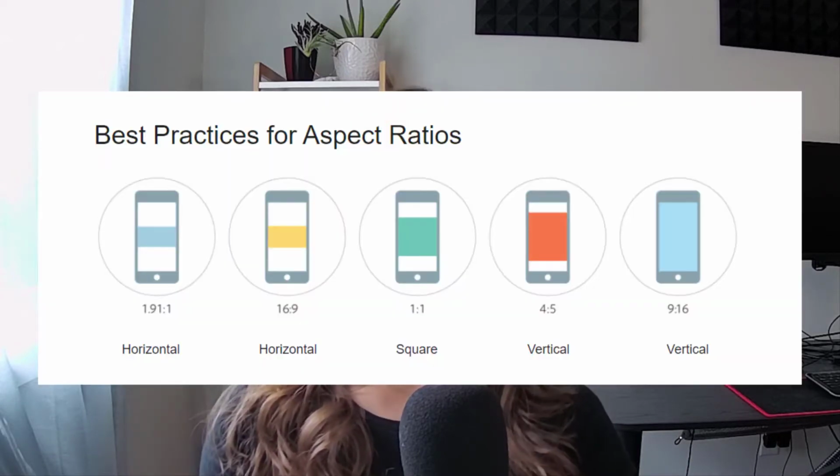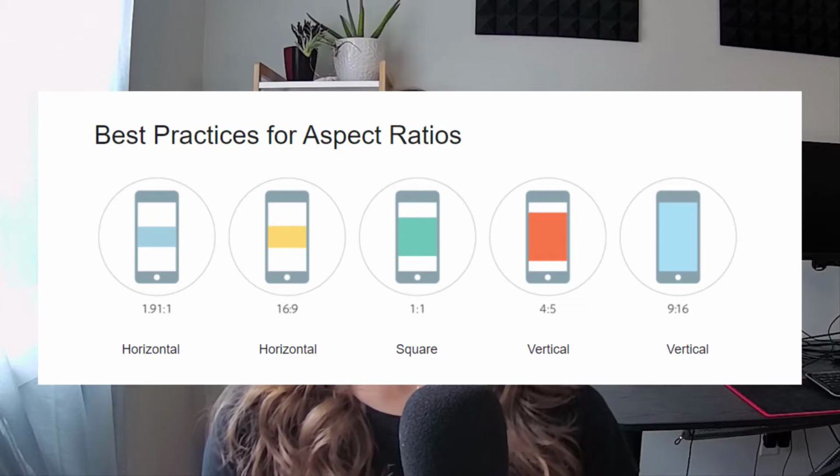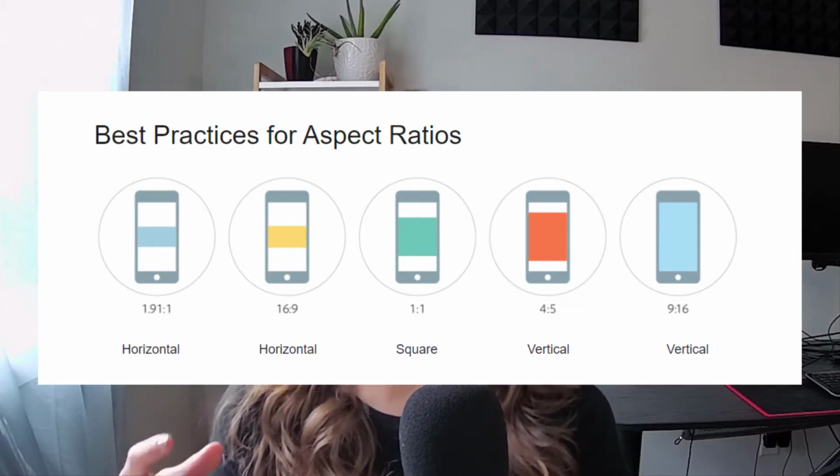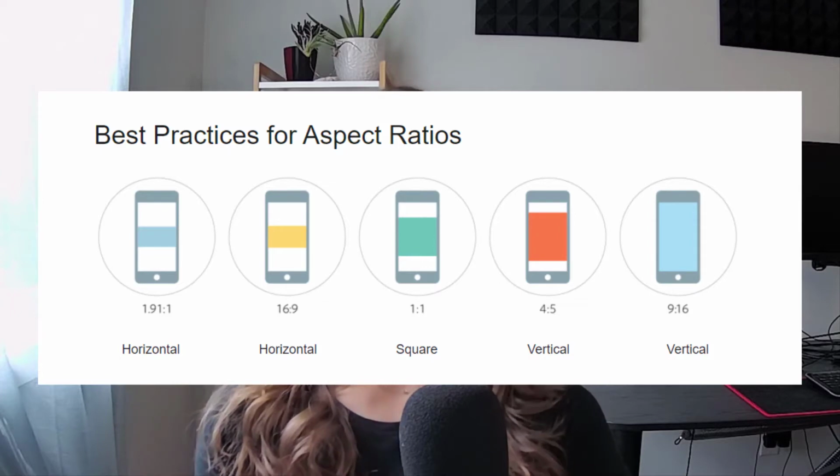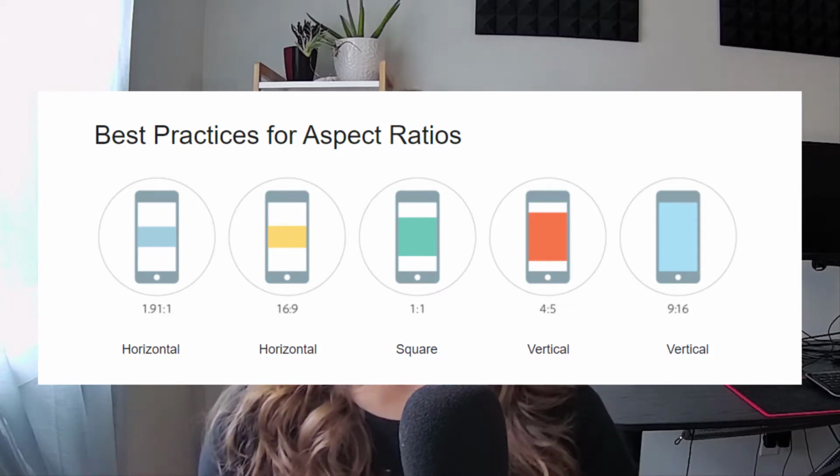So let's first talk about aspect ratio. When you're thinking about the size that you're going to make your content, you always want to think about making it as big as you can while it appears on someone else's timeline. In the past, the biggest format was the 1:1 ratio, which is 1080 by 1080 pixels. That would be just a square format, and that used to take up the most room. Now recently, probably within the last year, available for Facebook and Instagram ads is the 4:5 ratio. When you bring it to pixels, that's 1200 by 1500 pixels. That's just a little bit bigger than a square vertically.